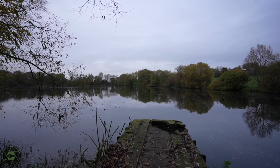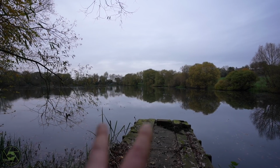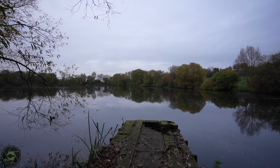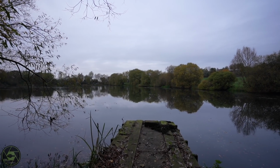The water's really cold. You can really feel it when I go in the water with the waders on. You can really feel how cold the water is now. So yeah, them little markers will be gone soon. So I've got my little sight marker over there, swim free, so I know where to aim for to get to that spot again. And yeah, I've got another Hinge stiff rig on there with the pineapple on.